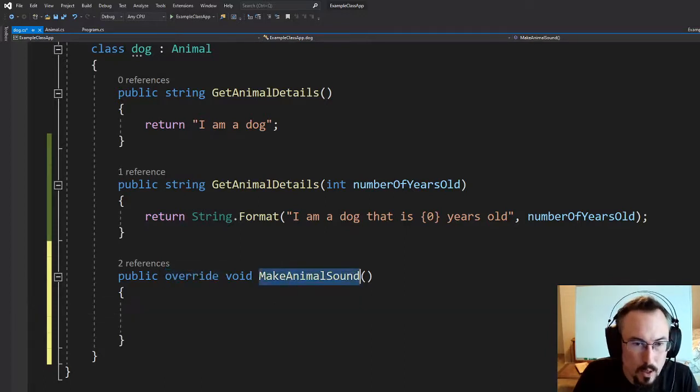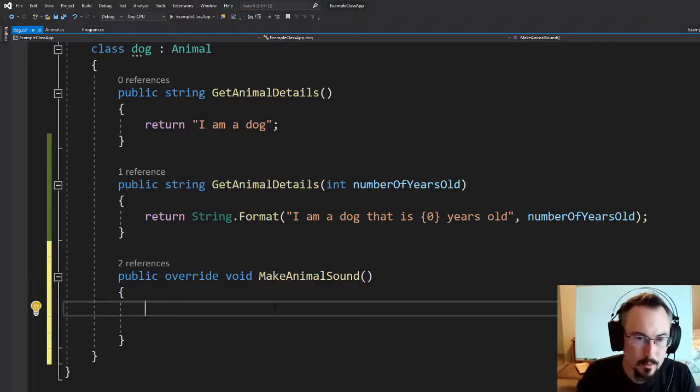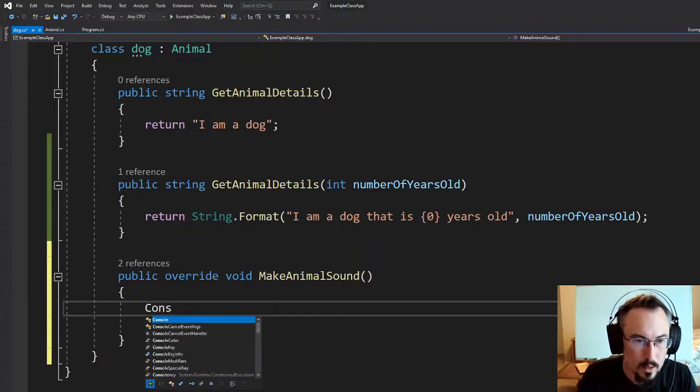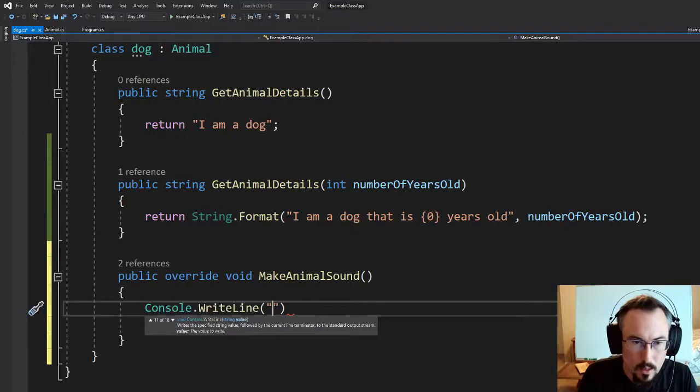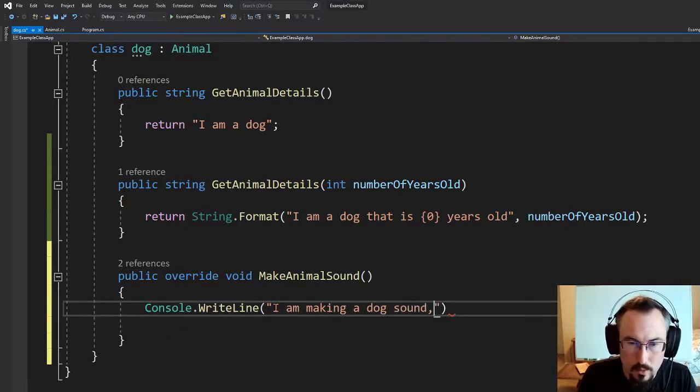That means it's going to run this code, not something else that's in that parent class. Although abstract classes, none of them are usually inherited, have details. The details are here. So let's make it do something. Console.writeLine. I am making a dog sound. Bark.